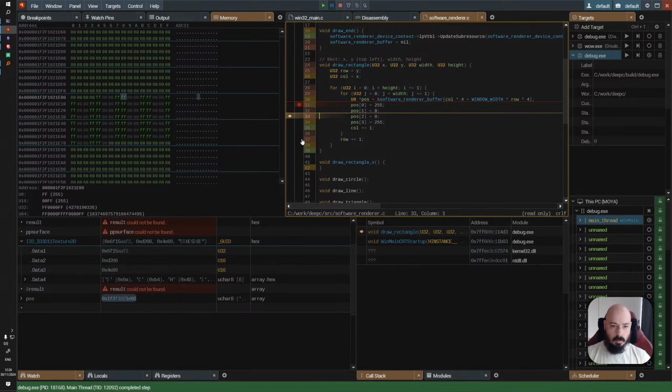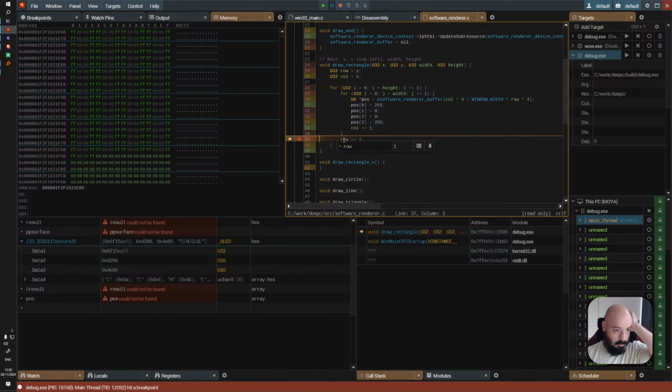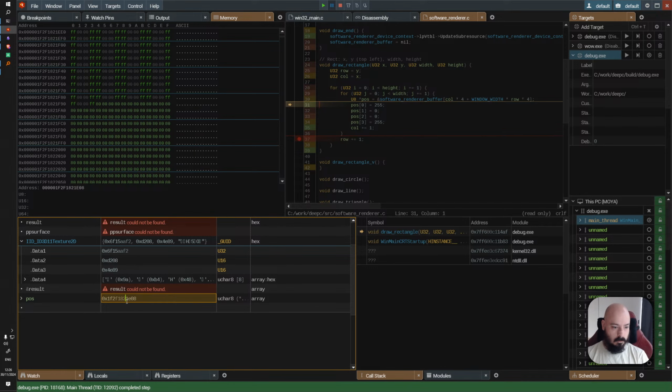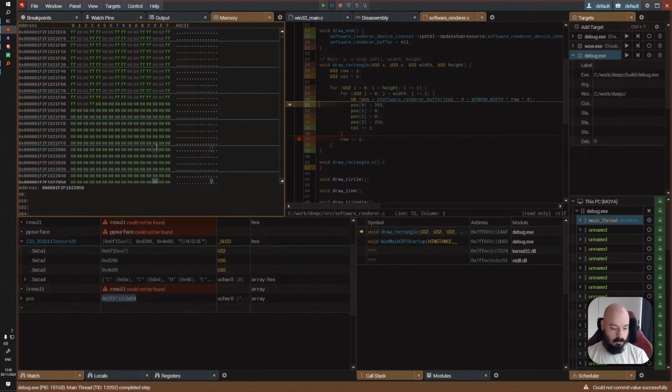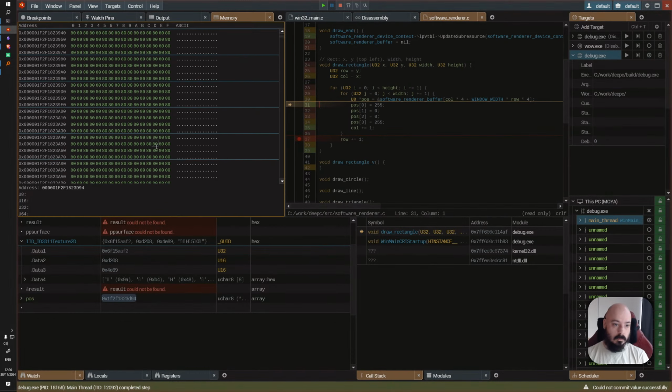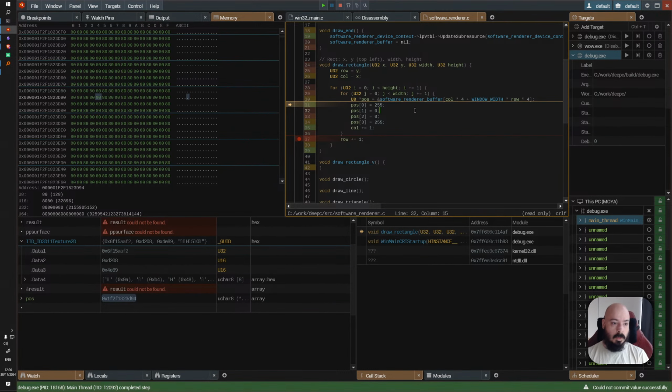I guess I should just put a breakpoint here. So I've written one line of red pixels, and now we're supposed to skip a bunch of them. And let's have a look. Okay, here we are again.